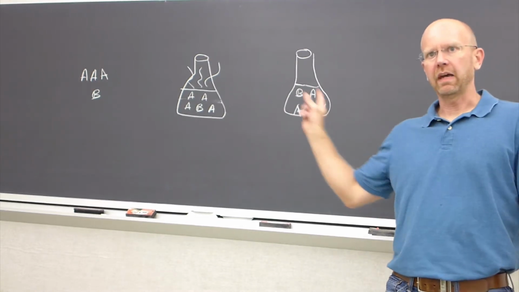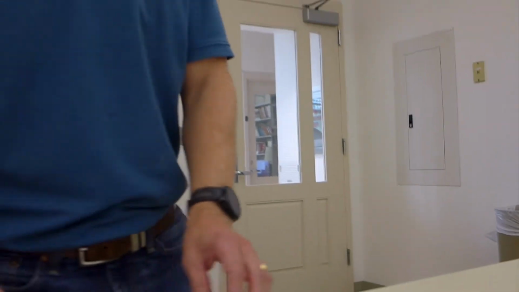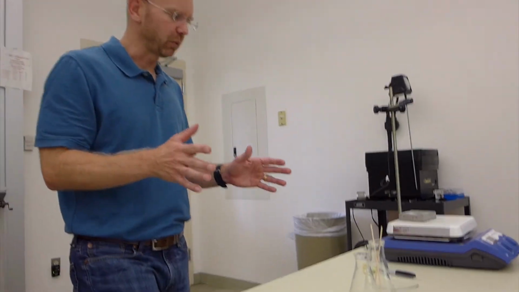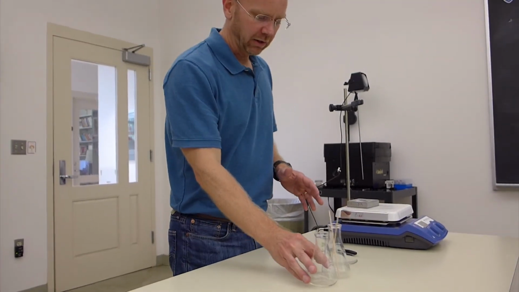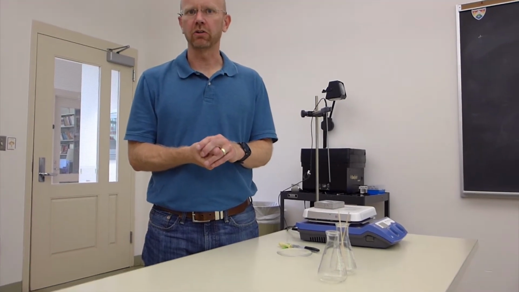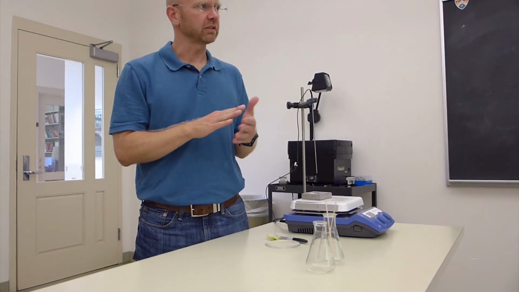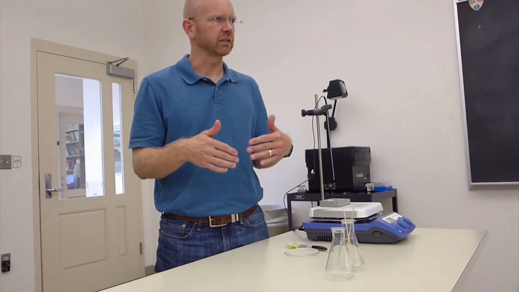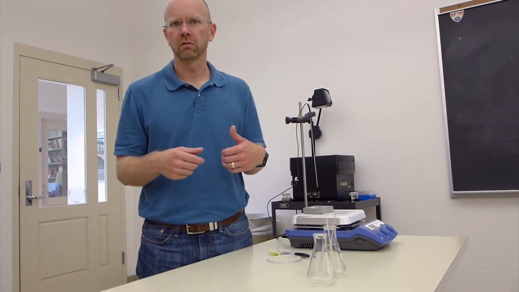So that's the theory. So in the lab, I want to talk about how this is actually done. So there are a few things about the actual practice of recrystallization. Okay? The first thing you have to think about with recrystallization is what solvent are you going to use? So let's think for a second about what characteristics would be good for a solvent for recrystallization. What characteristics would be good?